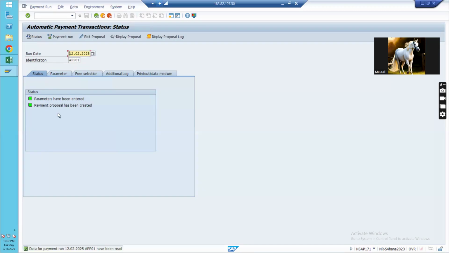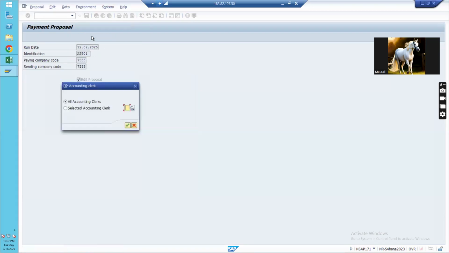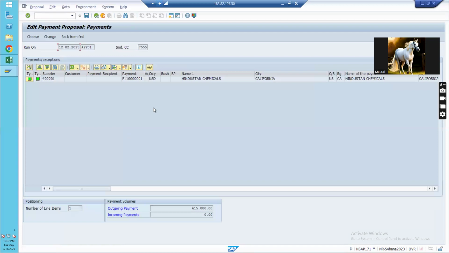Then in the proposal, I said you can edit the proposal. If you want to block a certain amount, you can block it, or you want to say the invoice is subject to verification, you don't want to pass the amount, you can do that in the edit proposal. All accounting clerks, enter.